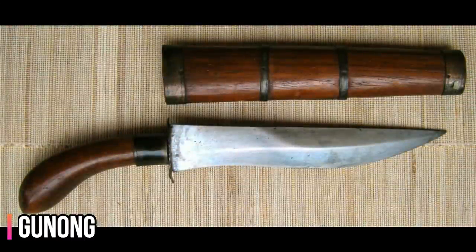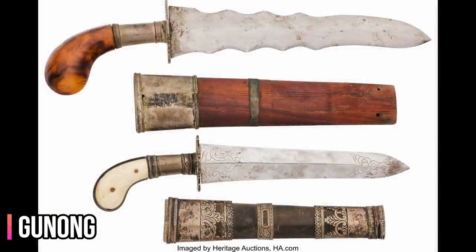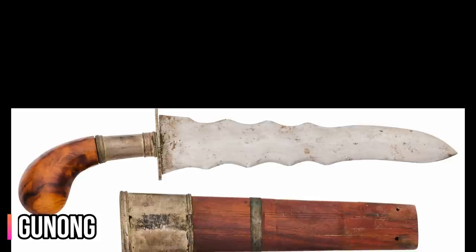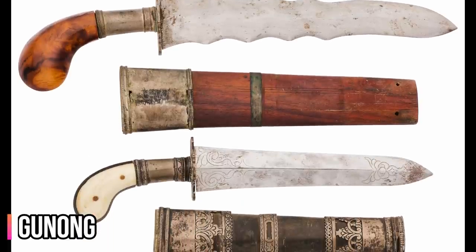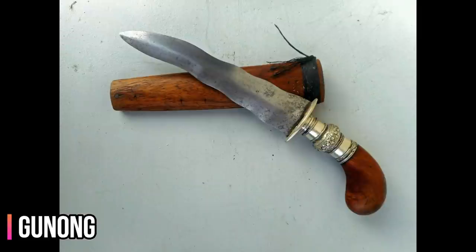The gunong is a dagger variant of the kalis, a Philippine sword derived from the Indonesian kris dagger. The gunong is most commonly found among the ethnic groups of Mindanao, whose tribes carried blades as part of their regular attire, both as a precaution for self-defense and for accomplishing daily tasks. While the gunong dates back centuries before colonial times, it became more prevalent in 1915 when General John J. Pershing issued an order outlawing the wearing of swords. Now unable to carry traditional machetes or broadswords, people turned to the gunong to fill the gap without arousing the fears of the American colonial authorities.